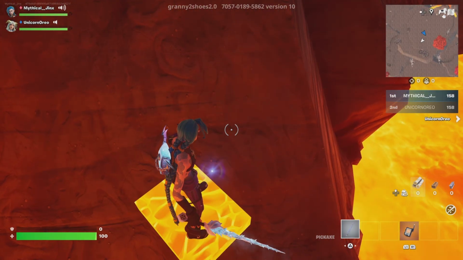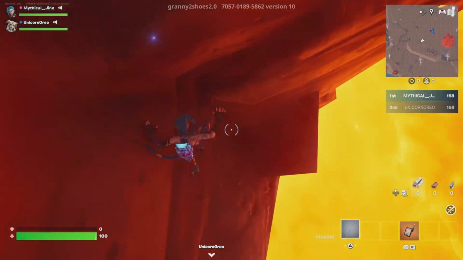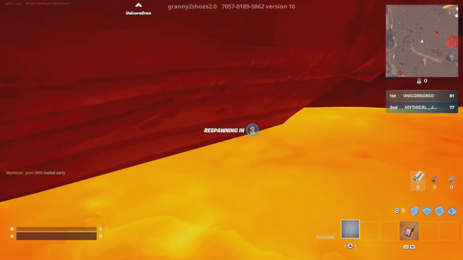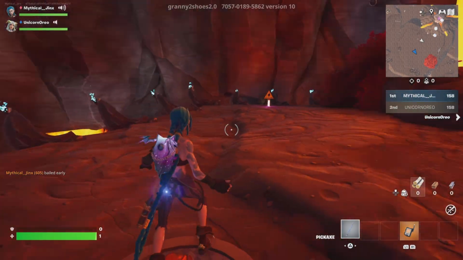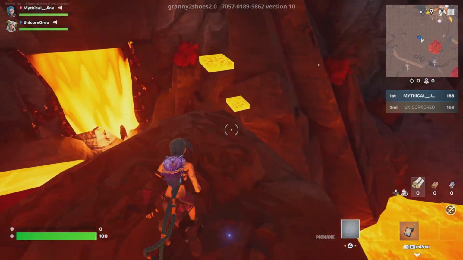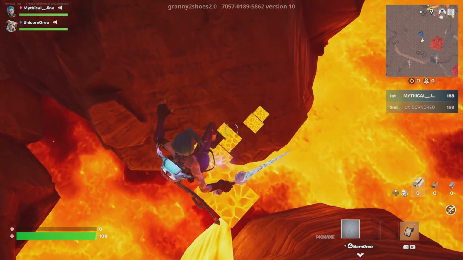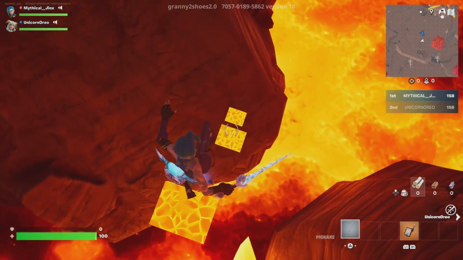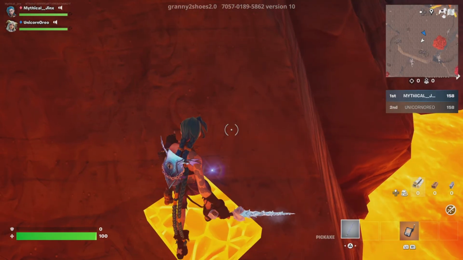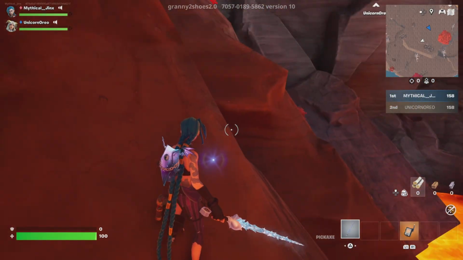Okay, once again, I'm going to do this with up. So you want to slide to that platform down there. Then you want to mantle. Oop. Or not. Okay, let's jump up as far as we can go.